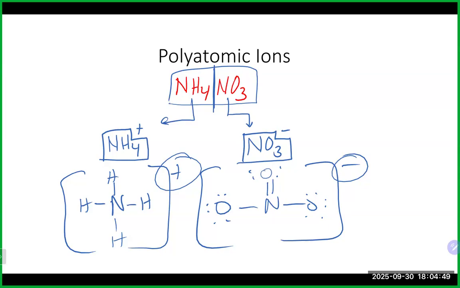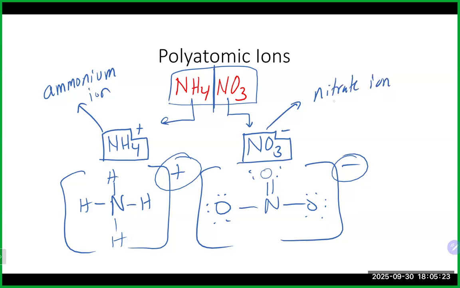That is also, again, why it doesn't break apart into individual elements or anything like that. They move around as whole units. Again, just based on how they are bonded together, they will have an overall unequal distribution of electrons and have either a positive charge or a negative charge. This guy right here is the ammonium ion, not to be confused with ammonia, which is NH3. It has no charge. This guy right here is the nitrate ion.